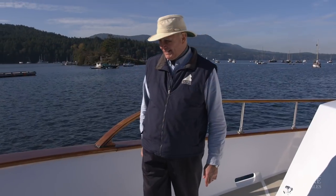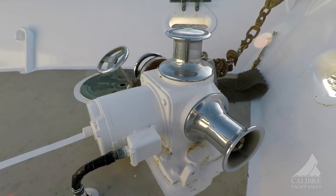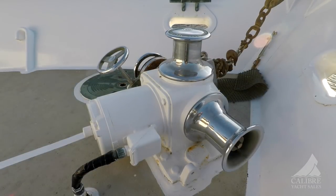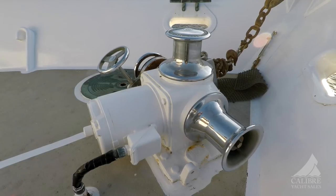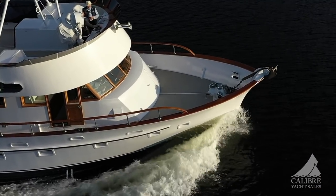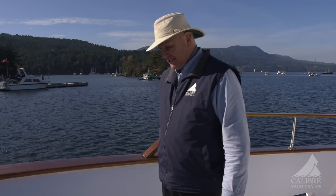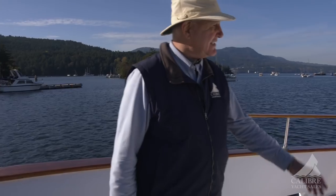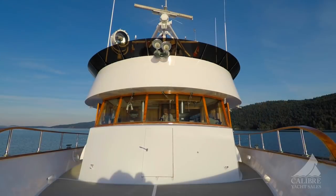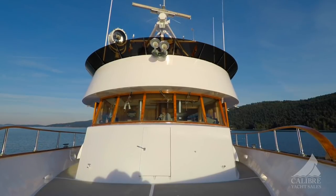Check this out — this windlass is massive, a 230-volt windlass capable of pulling all 3,000 pounds of ground tackle off the ocean floor. There's a 210-pound custom-built CQR with 410 feet of 5/8-inch chain. This is very, very shippy. Look at the profile there — very good visibility, you can see all around.